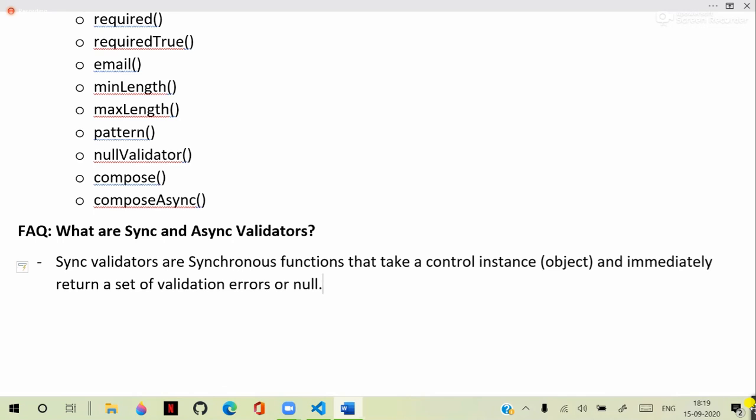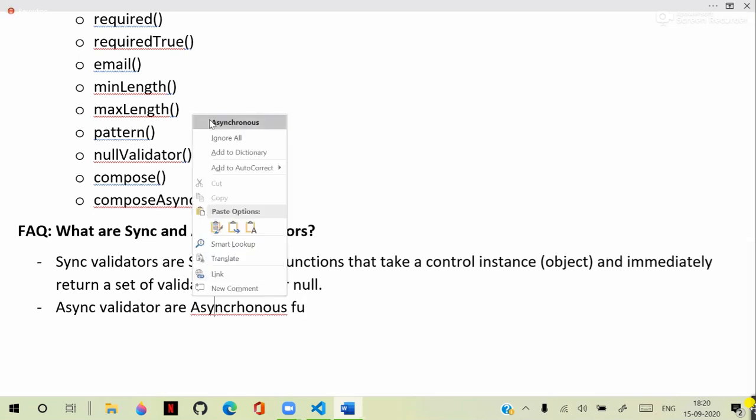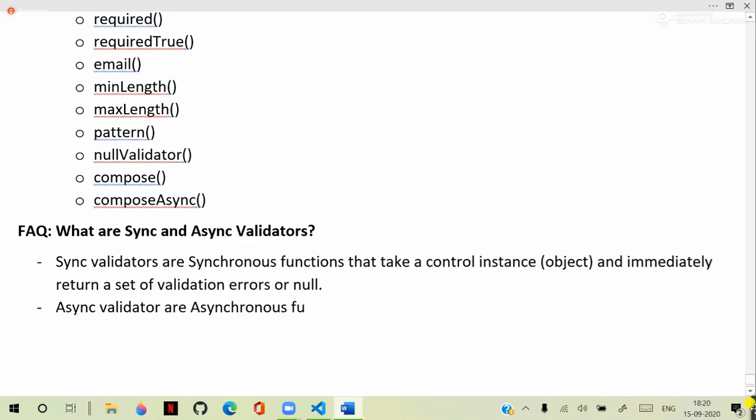So actually it uses an observable. That means async validators are asynchronous functions that take a control instance.